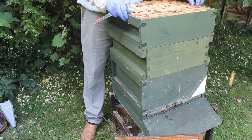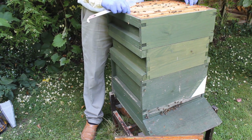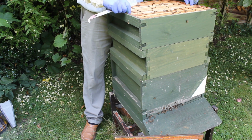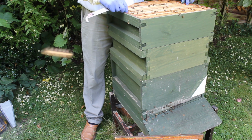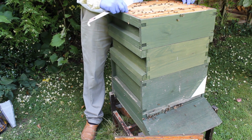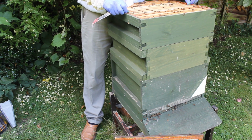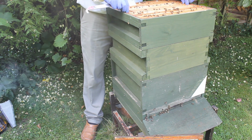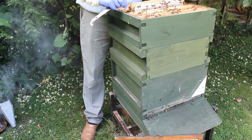Ah, she's a good queen. Queen Isolde, isn't it? Oh dearie me. Have a look at this one. This is an interesting frame. Yeah, look. Have a look at this one together. Quick, before we close up. Have a look at this. Ooh.